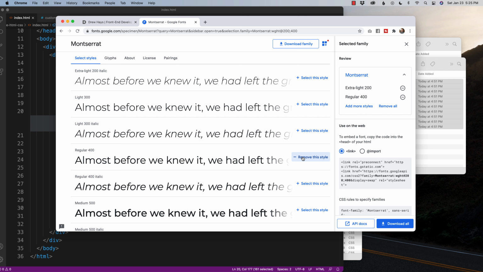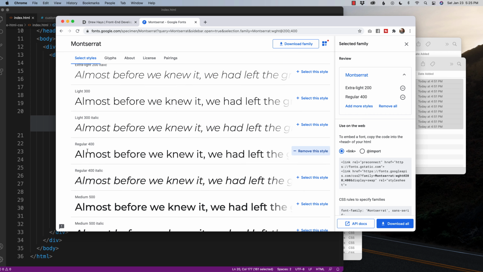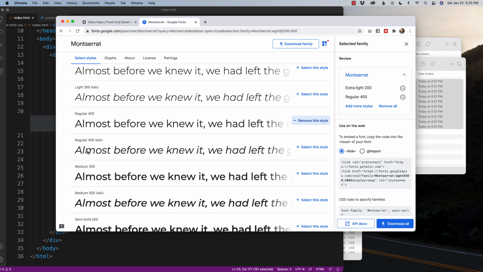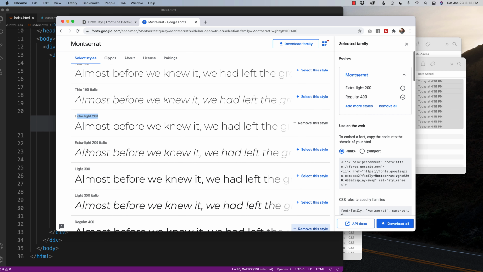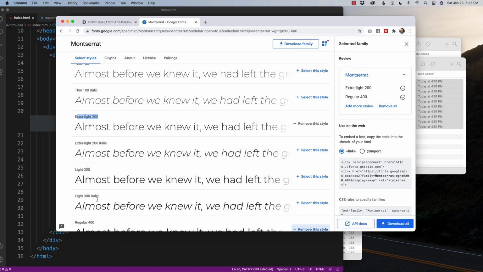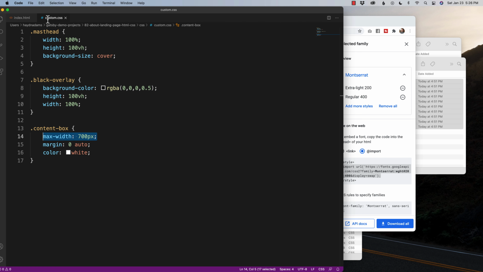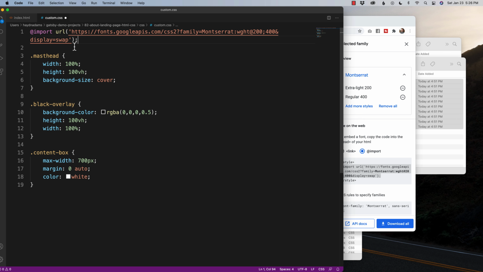If you have bold weighted fonts, 400 is your default regular. Anything above 400 is deemed demi, medium, or bold. Anything below that is deemed light, extra light, and thin, going to 300, 200, and 100. So what I can do next is I'm going to use the import. I'm going to drop this into my CSS file. So I'll come over to the custom CSS, go to the top of the page, and drop in this Google font of Montserrat, both at 200 and 400 weighted fonts, because I want a thin and a normal weighted font.